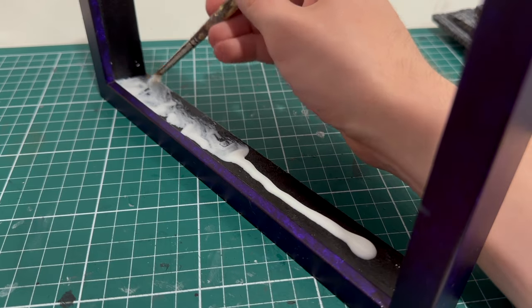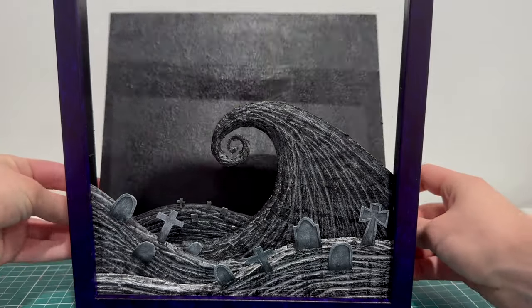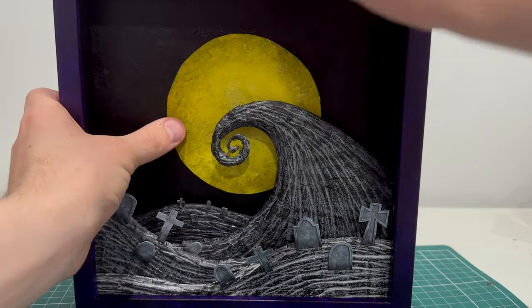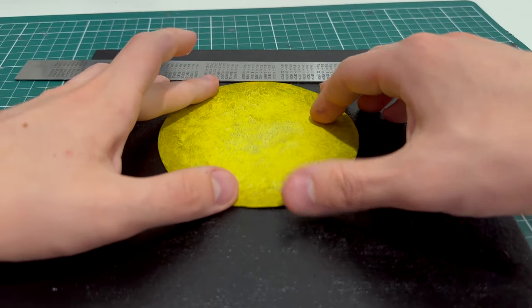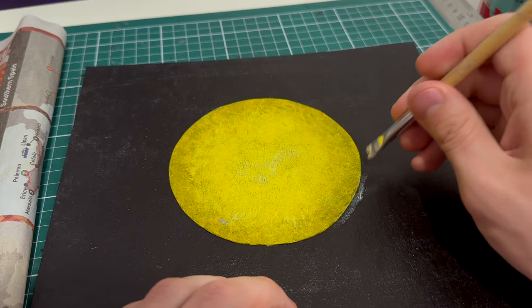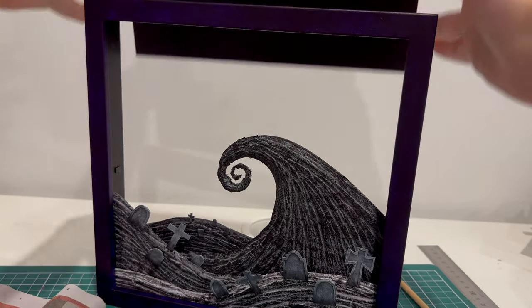So while I contemplated what was wrong, I glued all of the hills in place before trying the black backdrop again. I then realized the issue was the moon being too prominent against the backdrop, so I overconfidently stuck it in place before giving it a bit of painted luminescence to blend it in. And now that it's looking a bit more normal, I stuck it in place, and that's really all there is to it.